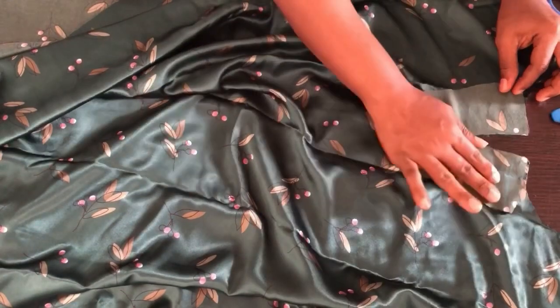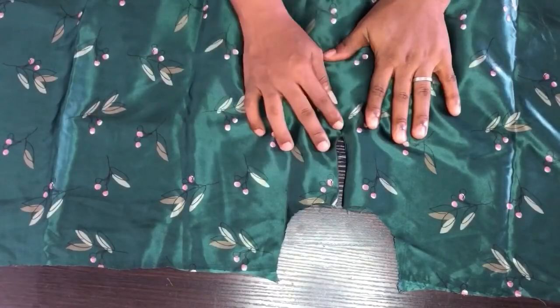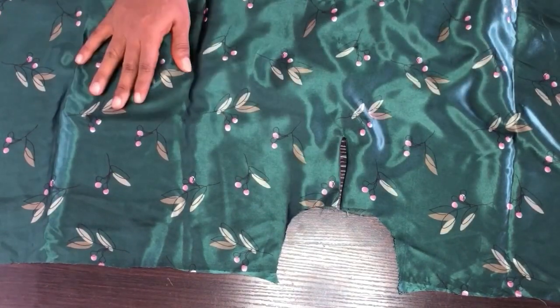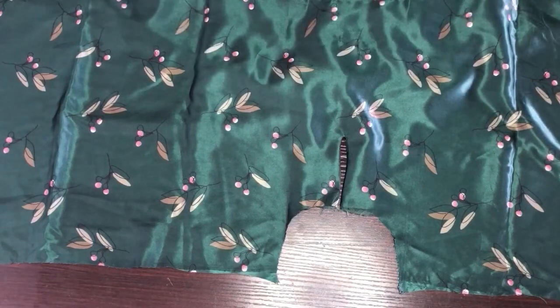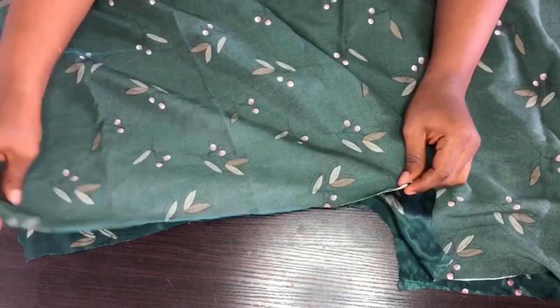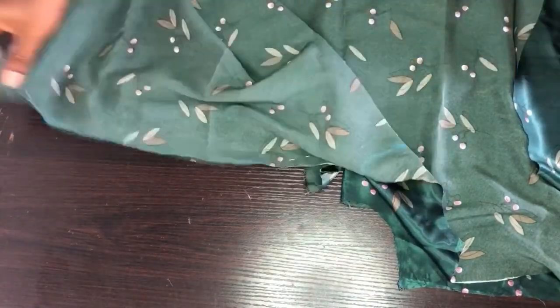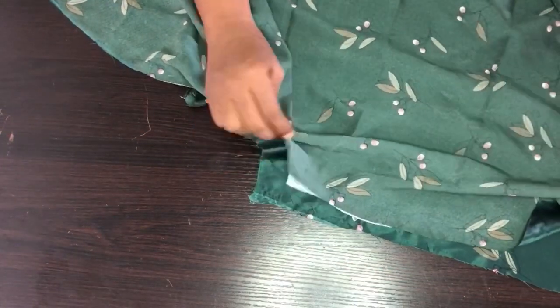I'll go to the sewing machine and sew this down. I'm done with the turning of the slit. You can see how it looks. Now we have to join the back to the front at the shoulder. So I will join this on 1/2 inch like this, and I will join the other shoulder also on 1/2 inch.